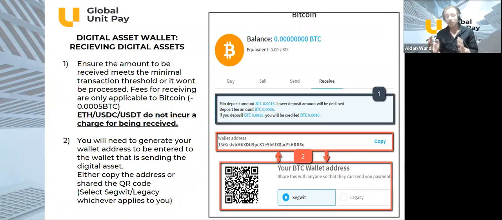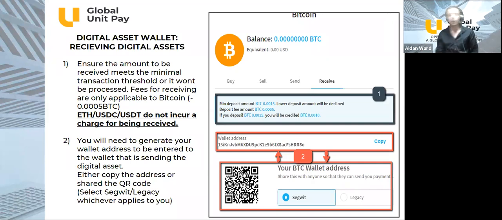Cool. Now, for sending and receiving digital assets, very, very similar. We've all sent Bitcoin to other wallets or cryptocurrencies to external wallets. I still haven't had the time to do this send slide.